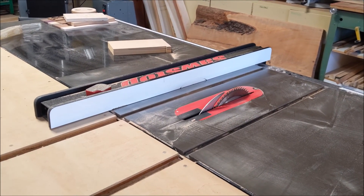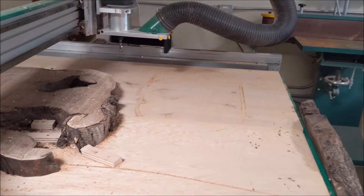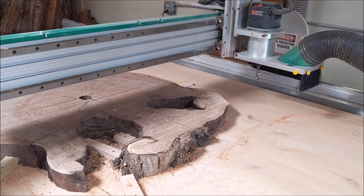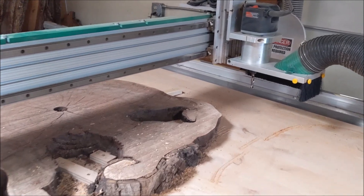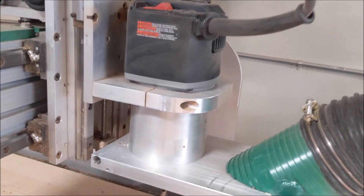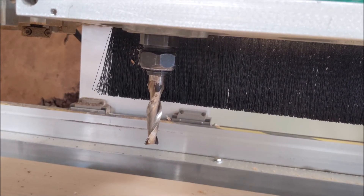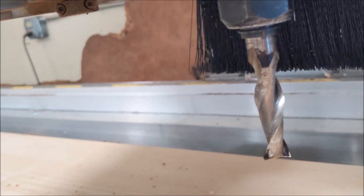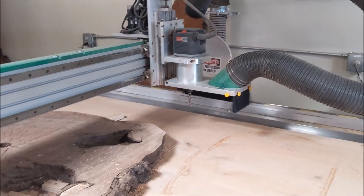Step two is figuring out what tool you're going to use. We're going to use this large 4x8 Forest Scientific CNC router — a really nice tool. I know to post-process my CNC file as a Techno step file, and you've got to know that before you even start drawing in your CNC software. I'm also going to use a half-inch wide router bit — a two-flute spiral flat end bit. It's flat at the end so the pockets will be flat on the bottom. The two spirals are flutes, so it's a two-flute half-inch spiral bit.